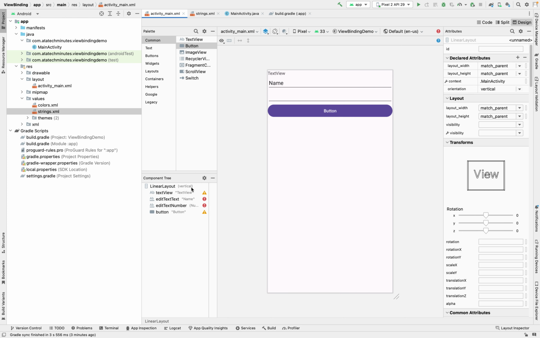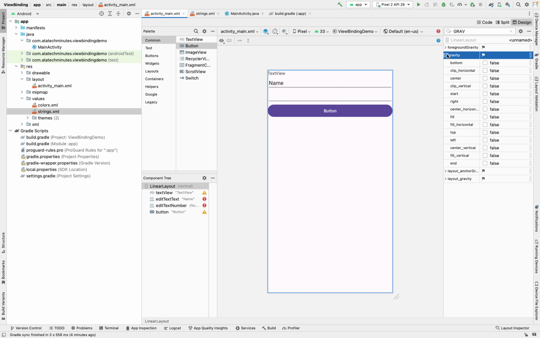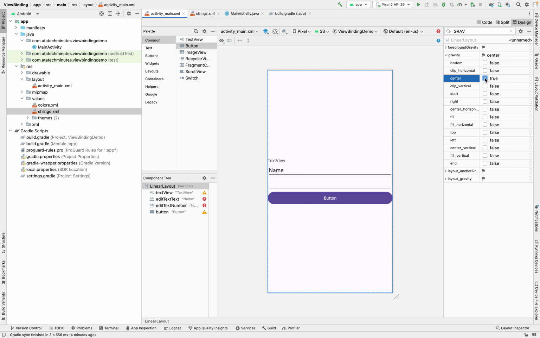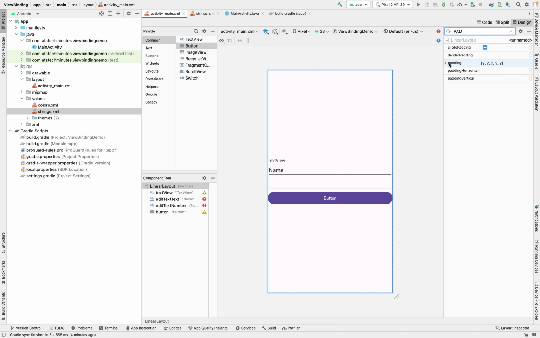So clicking at the linear layout, we'll search here the gravity, and we will put our components at the center of the layout, and then we will search the padding to give some spaces, and we'll put 20 dps.